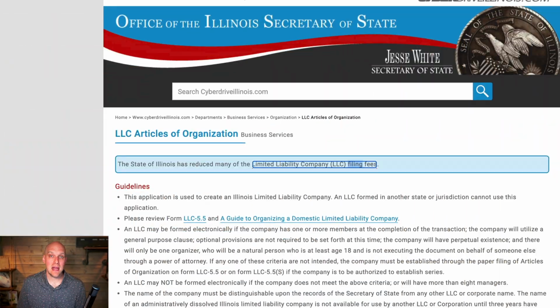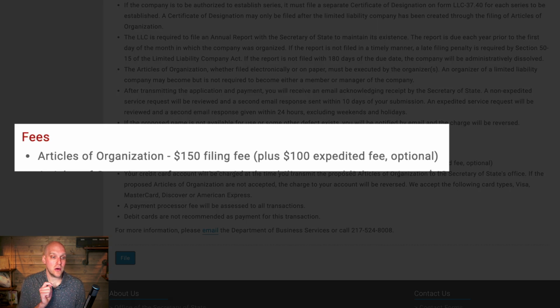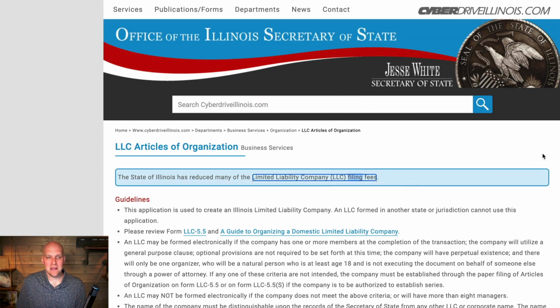So the next thing I want to talk about though is what is the actual cost to file an LLC. If you go the attorney route, it could be $800 to $3,000, but you could also go through the state website. And in that case, if you scroll down here on the state website, I can highlight this here that the Articles of Organization is a $150 filing fee plus $100 if you want it to be expedited. So that's if you go directly through the state website. But as you can see, a lot of times the state websites are dated. And one of the negatives of them too is it's not thinking of all the services that you need. It's really just helping you out and what you need on the state level, not even on the federal level.